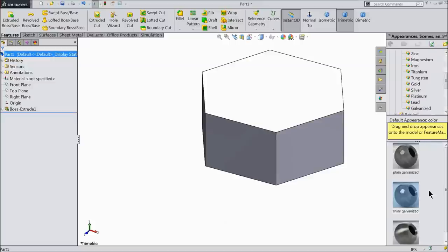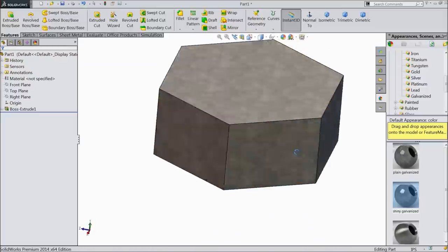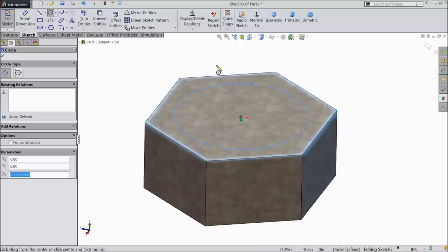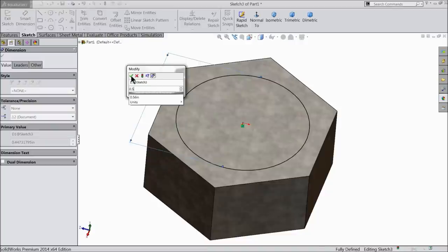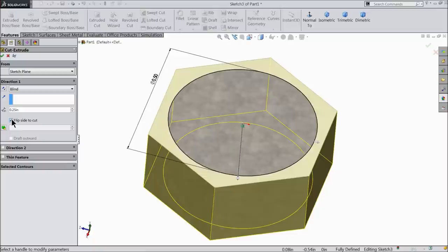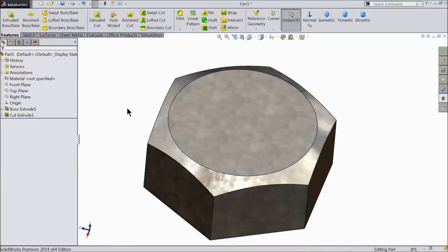Now here we will define the material. Go to metal and here at the end you will find galvanize, shiny galvanize. See, we prefer shiny galvanize. Okay. Now select this top face, sketch, and draw here a circle. Let's make the diameter 0.5 inch. Okay. And select extruded cut. Here dimension select 1/4 inch. Flip side to cut and keep the angle 60 degree. Okay. Now see.